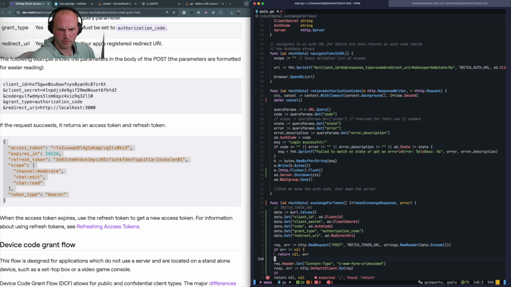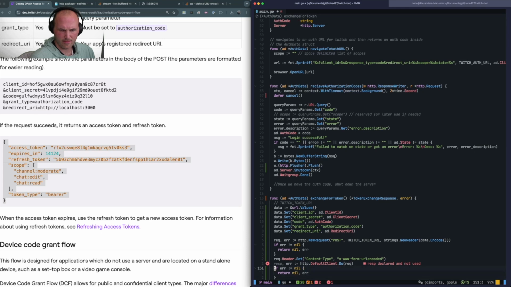If... I should really do better handling of errors, so I'm going to do that now. If I say like format.printf, because otherwise I just return the error and I have no idea where it actually failed.